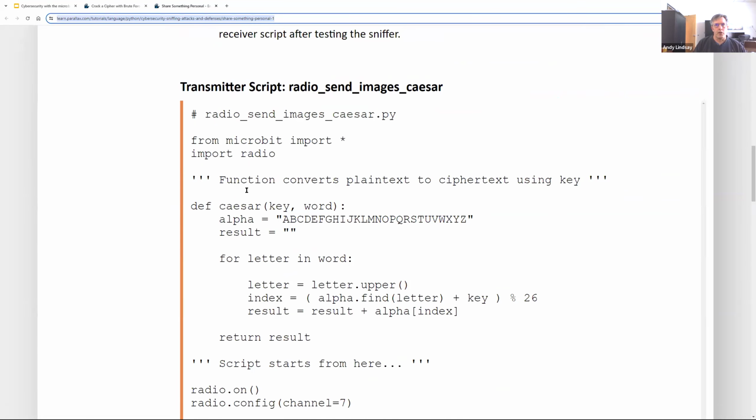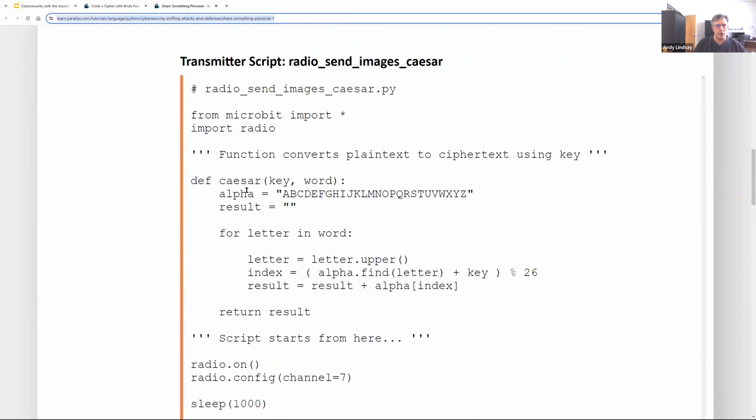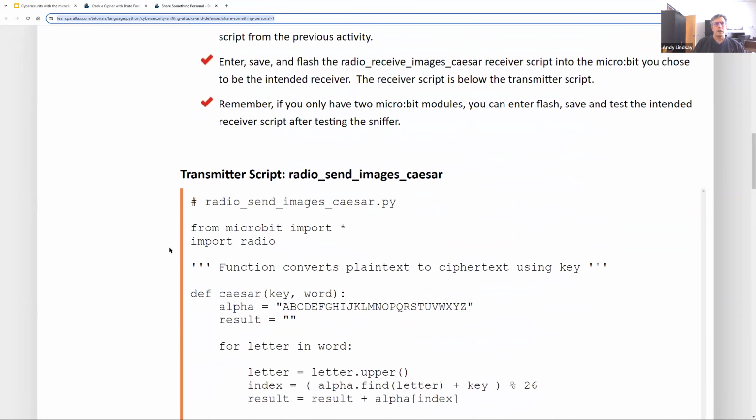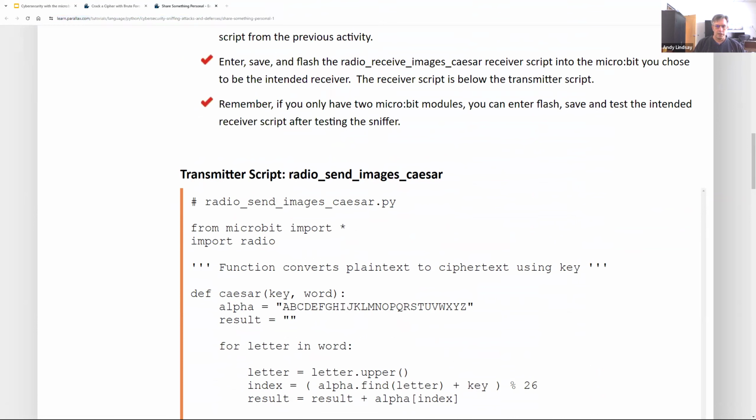And so we have our transmitter and our receiver here, so we'll get those started. And just make sure that we've got the one transmitting to the other. Okay, so I want to send you the address. Okay, so there's the page to try that out.